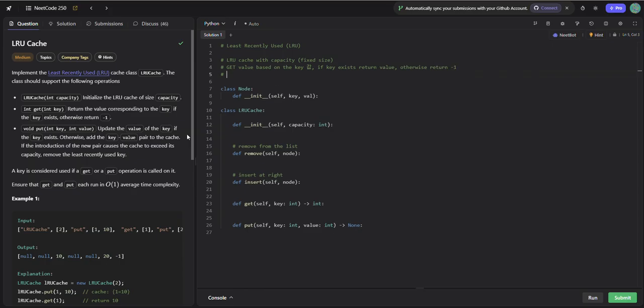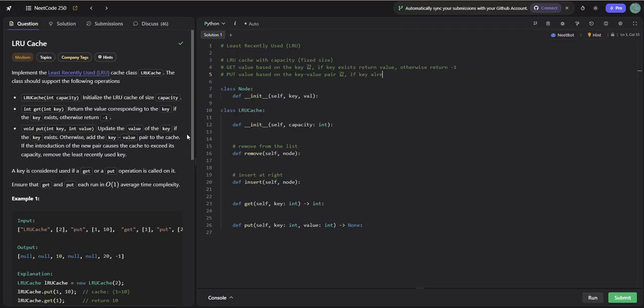Alright, third, the put function. Put function is putting the value based on the key value pair. So it's similar to the get function.